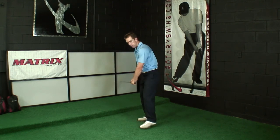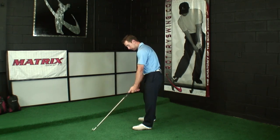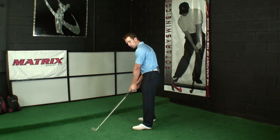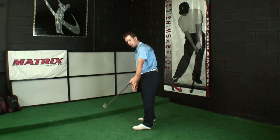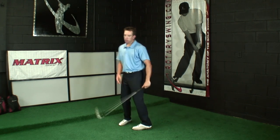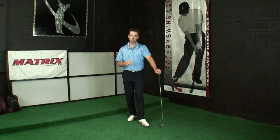Now I'm going to check that the wrist is still flat — and to many it will feel exaggeratedly flipped over. You won't do that when you keep your right hand on. But that's okay if you're used to scooping, to have it feeling like the logo of your glove faces the ground. In an ideal world, it's basically going to face straight back behind you. The toe is going to be in an up position or slightly shut, which is perfectly okay — we just don't want it cupped. Once you can do that correctly, we're going to start adding the right hand back in, but let it come off the club.